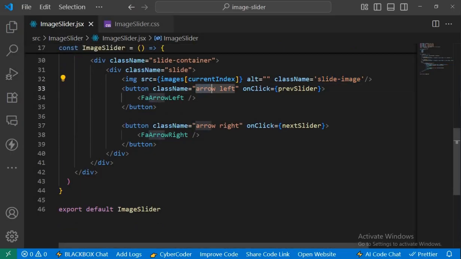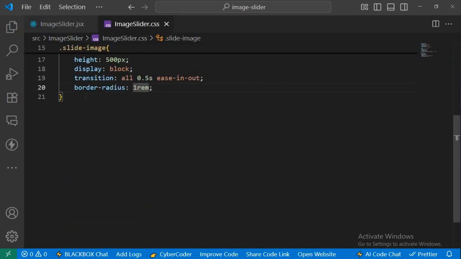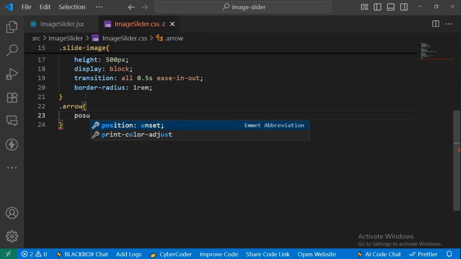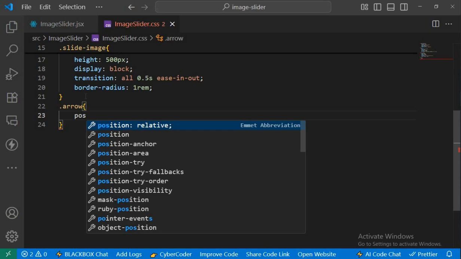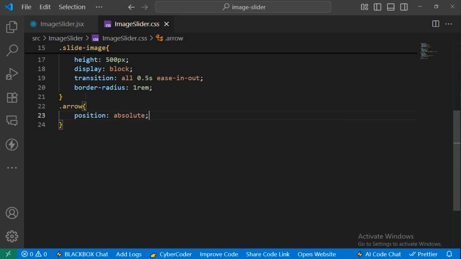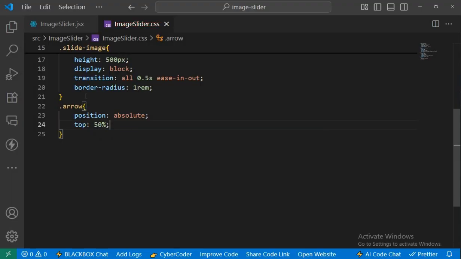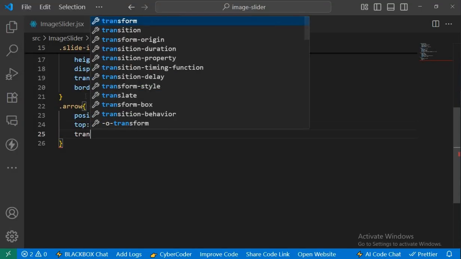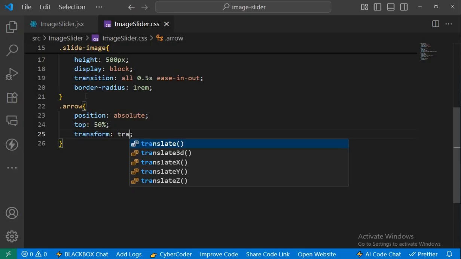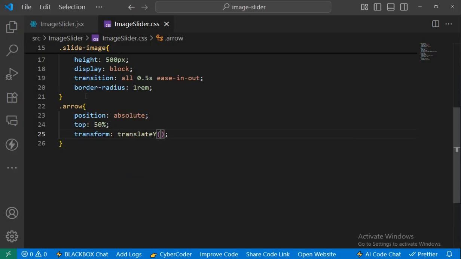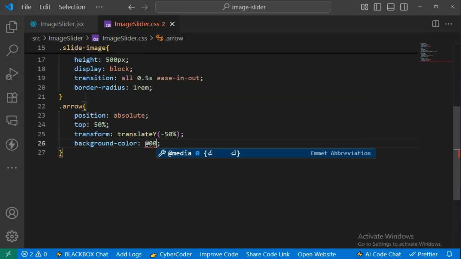Then we'll style the arrow itself, the class name arrow. Position, we're going to set this to absolute. We'll set the top to 50%. Transform, translate, minus 50% on the y-axis. The background color, we'll take this color code, black.